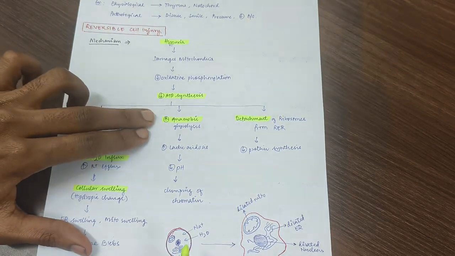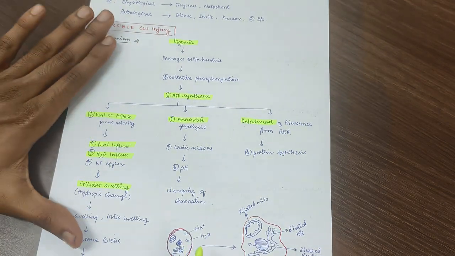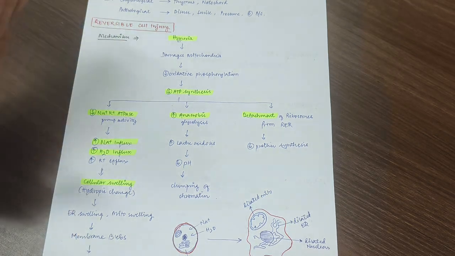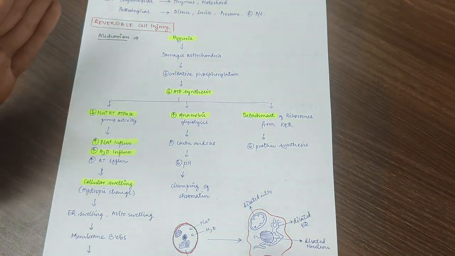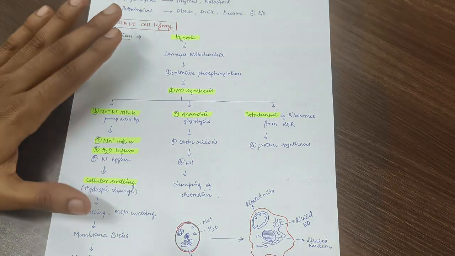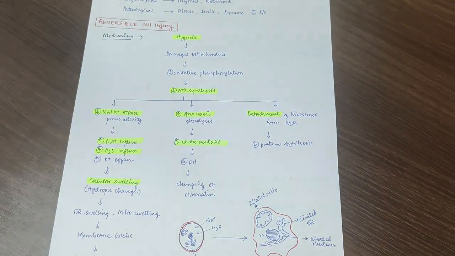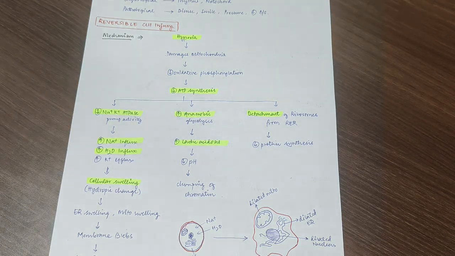Now, if there is increased anaerobic glycolysis, what happens? There is increased formation of lactic acid, that is lactate. The glucose is converted to lactate, and this lactate will accumulate and lead to lactic acidosis. You remember, right? In glycolysis, the last formation is pyruvate. Pyruvate is formed using the enzyme called pyruvate kinase. And this pyruvate, what does it do?